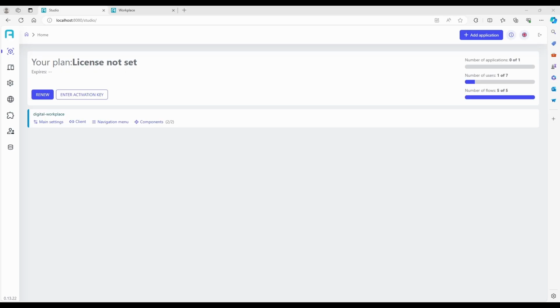Let's imagine that we have a case where we need to develop an application for a small car dealership. This application will allow employees to record and store information about newly arrived cars for their subsequent sale. Let's create a new component where we will record new information about the arrived cars.